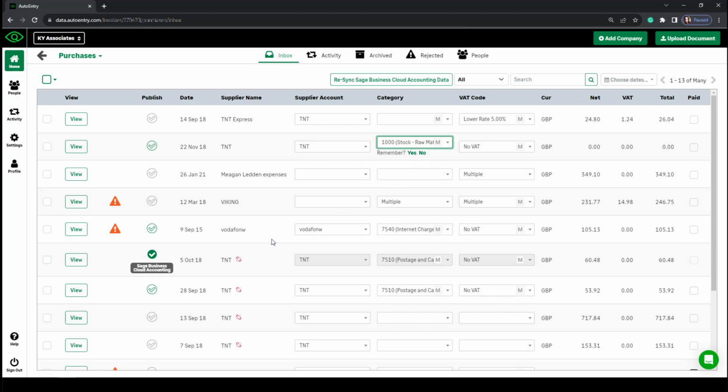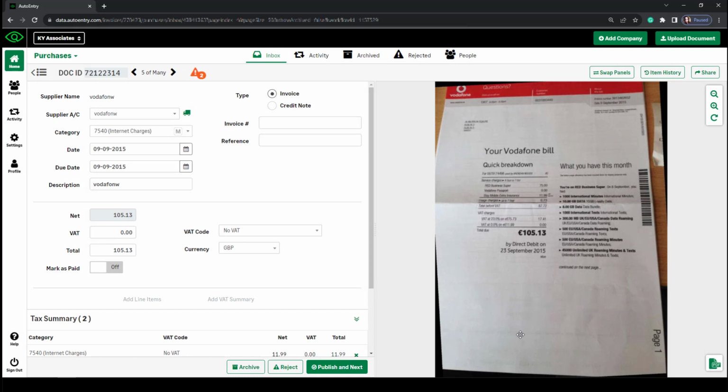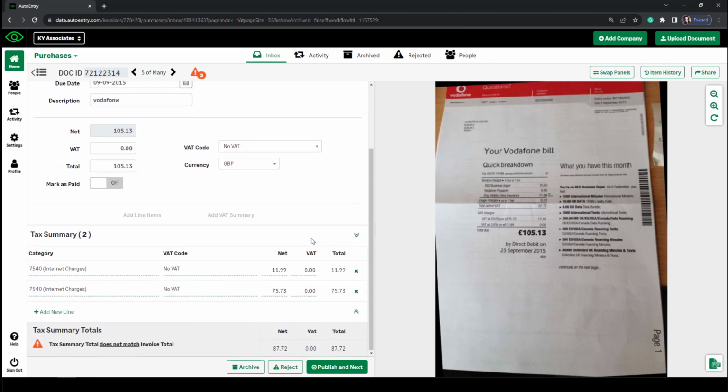Now, if you do prefer to see your invoice in more detail, you can click the View button to open that up. So the View button here on the left. And you'll see here it opens up the PDF, and you'll be able to see just a bit more detail about the invoice from this screen as well. So from this page, this is where you'll also view any VAT or line items that have been extracted. Now for the VAT, this is what it will look like. So you'll have your tax summary here, and it will basically break down the two amounts of VAT on the invoice, so then you can code them with the correct VAT codes.